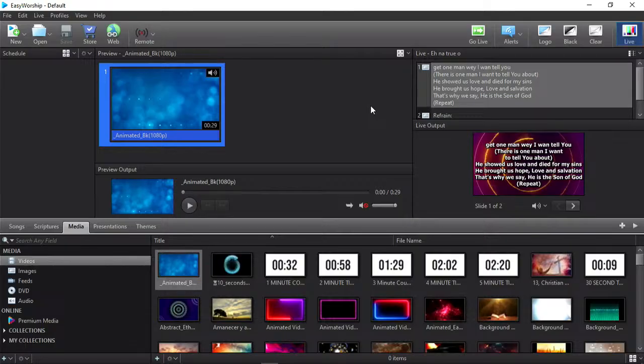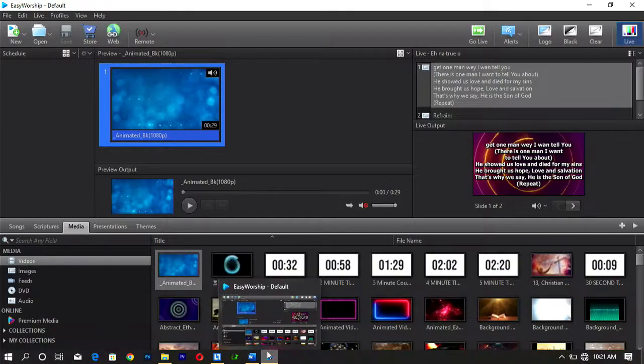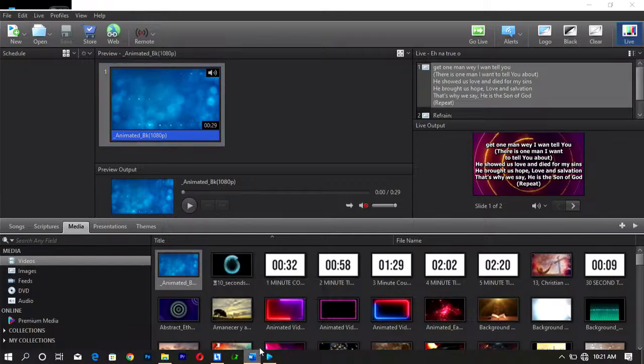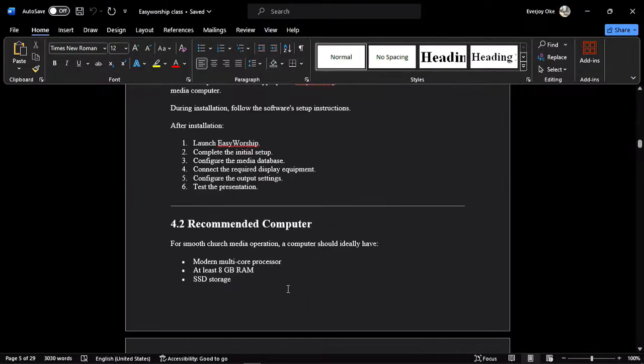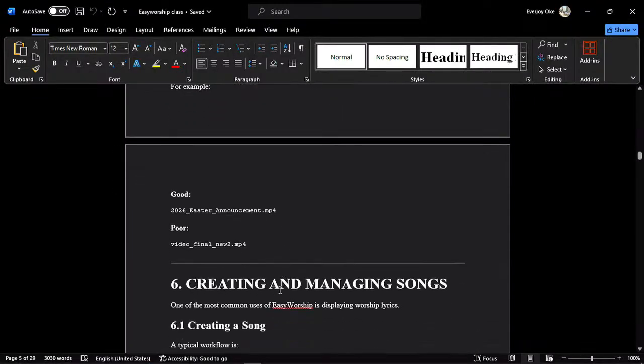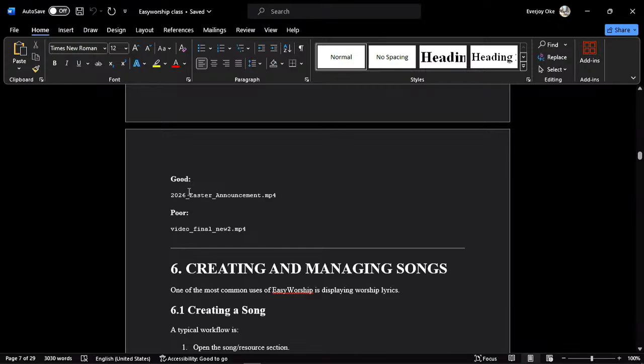Now, an example of poorly stored data. I'm going to paste this example on my display. You can pass the phone around.